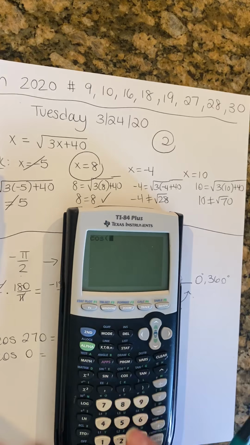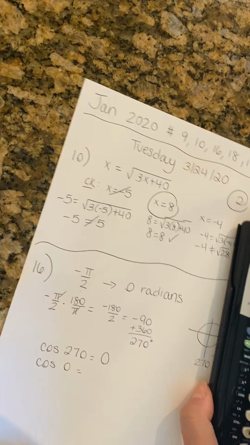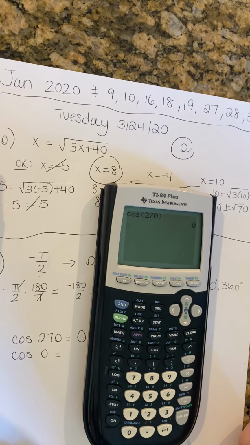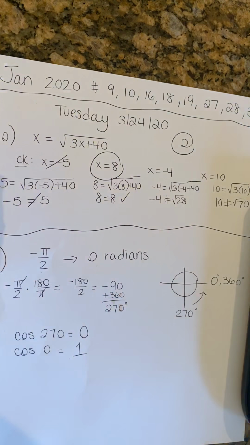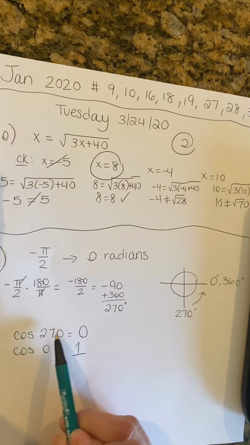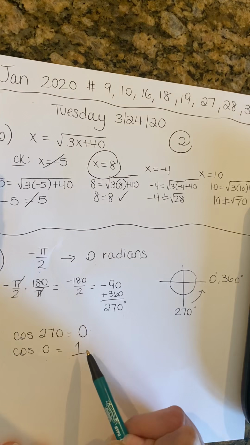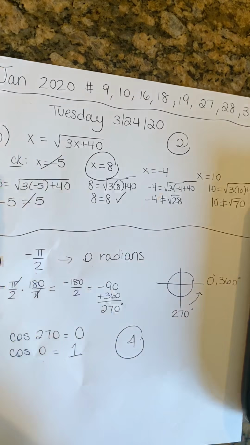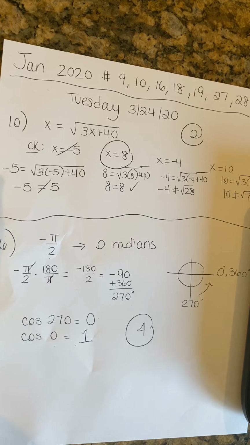We are putting a degree value in, which means you should be in degree mode. So if I press cos 270, I get 0. And then if I press cos of 0 or 360, I get 1. So if I look at my answer choices, from 270 to 0 degrees, the cosine will increase from 0 to 1, which is answer choice 4. Again, it's a trig question, so they do tend to be a little bit more difficult, okay? But when we take a step back and do it like that, it really doesn't make it that bad.